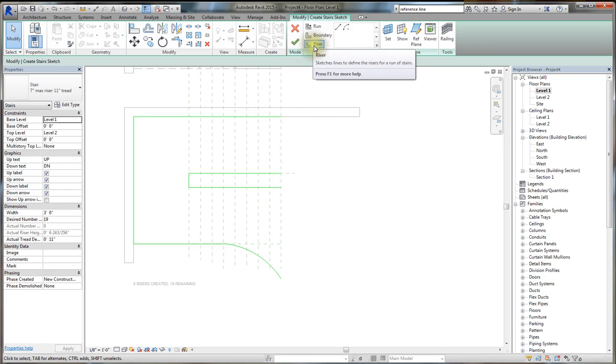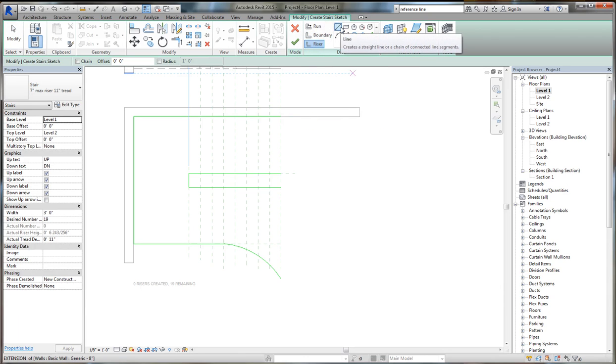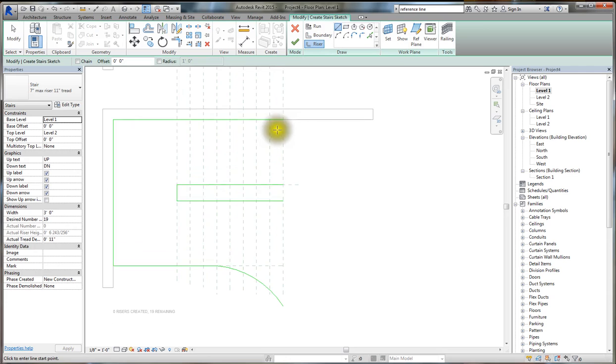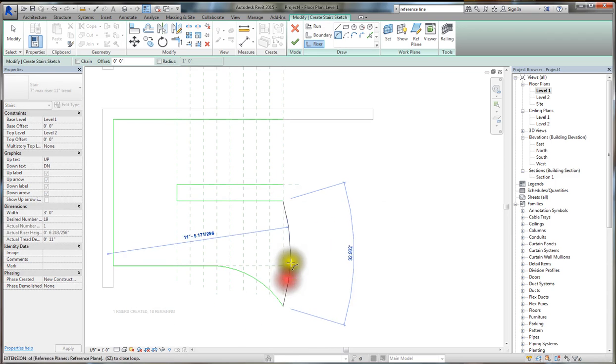Okay, next thing I'm going to do is risers. Select riser, and then I'm going to start drawing my riser lines. And I want to start with the bottom one, which will be right here. So right here it says that I have 0 risers created and I have 19 ready to go. So I'm going to draw with the arc tool my first riser.